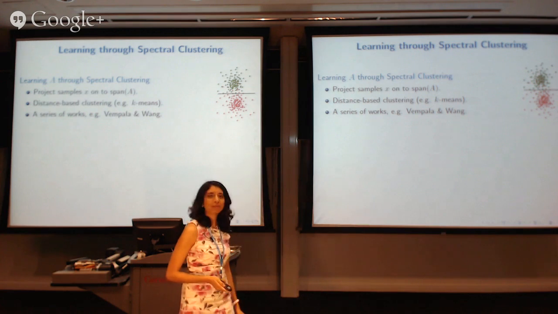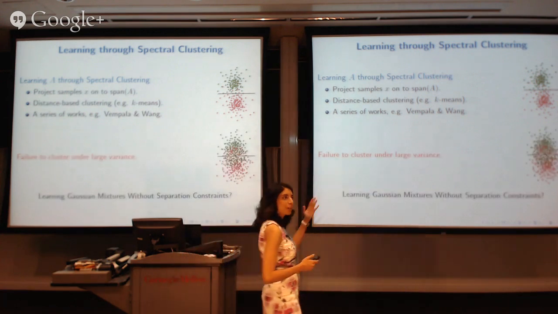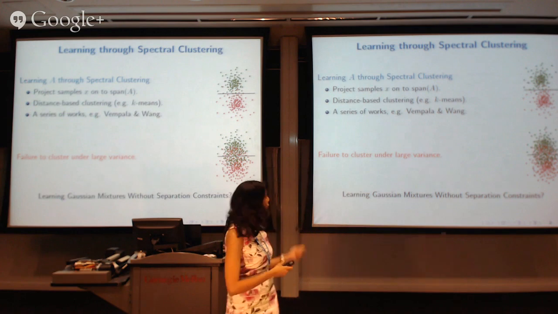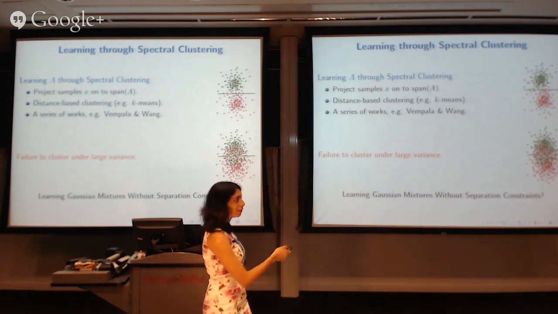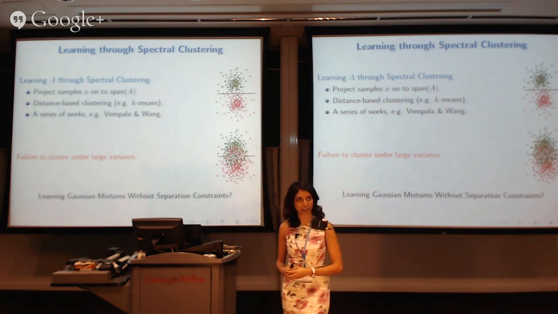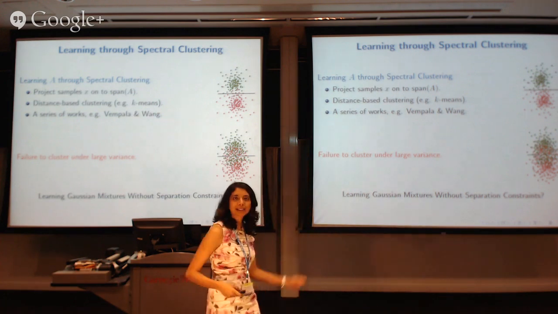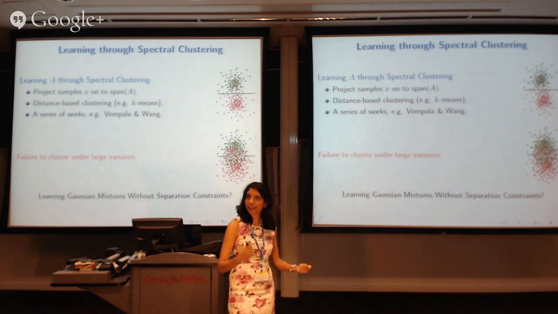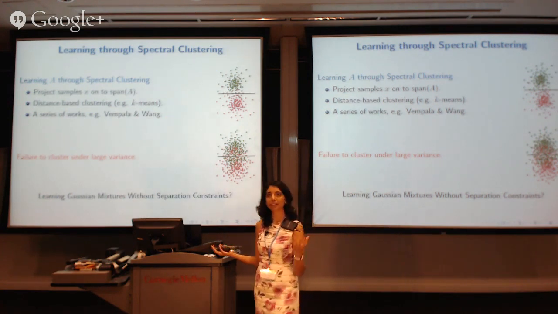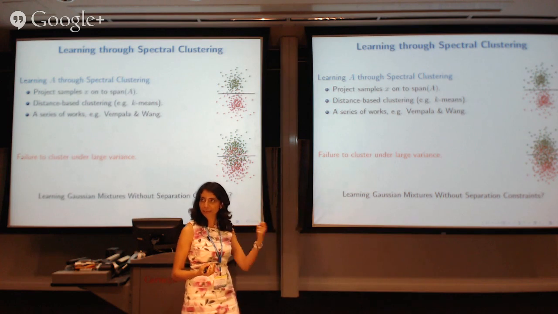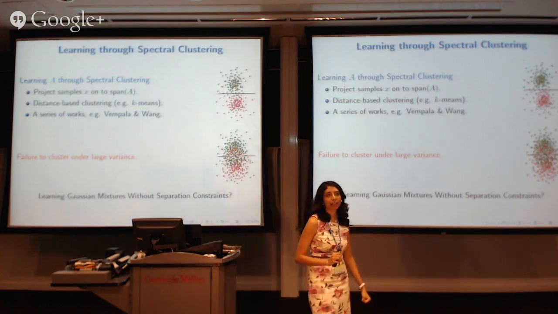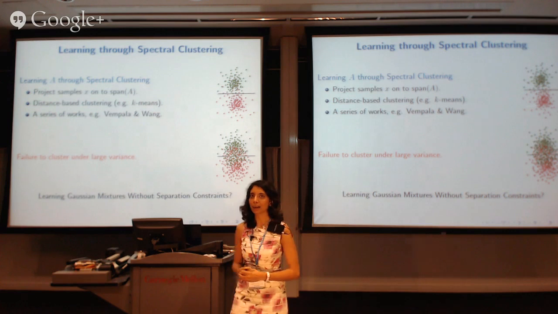But what is the downside of these methods? The downside is if you have a large amount of variance or a large amount of noise, you will fail in clustering correctly. The clustering only works if the separation between my means is sufficiently large compared to my variance. If that is not the case, then I'll be failing to cluster correctly. I'll make a lot of errors in asking what components these data points belong to. And once I fail to cluster, I won't be able to learn either, because this hinges upon the fact that first I cluster or classify the points, and once I classify, I can learn the individual means. But if I'm unable to cluster them, then I cannot learn the components.